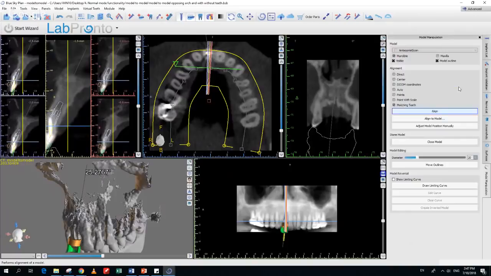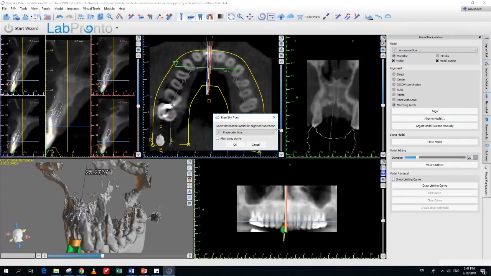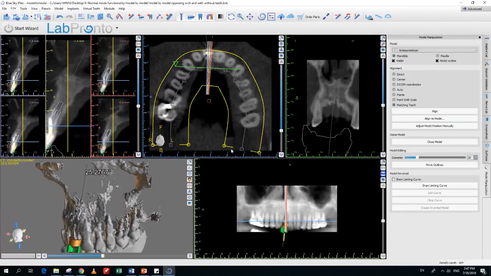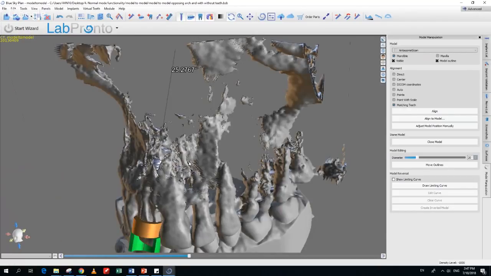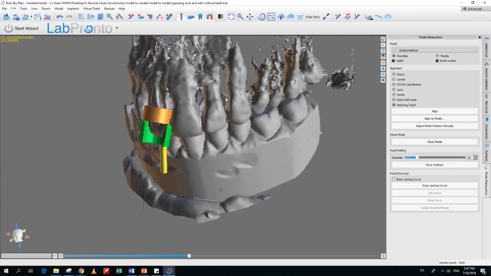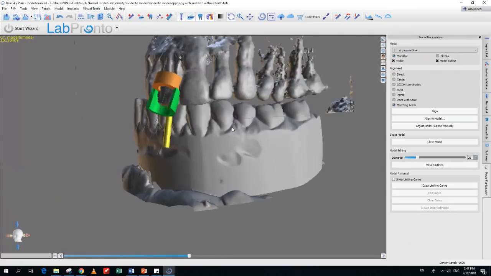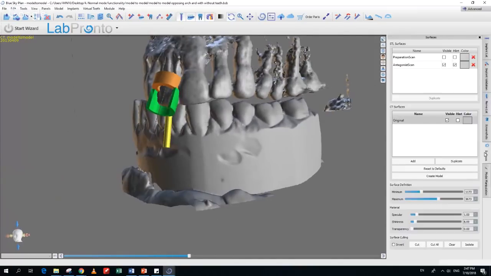Instead, I click Align to Model, and I click the model to which I want to align the positioning. So in this situation, it's preparation scan. And then I click OK. What the software does, it aligns the opposing arch based on the positioning of the original model.